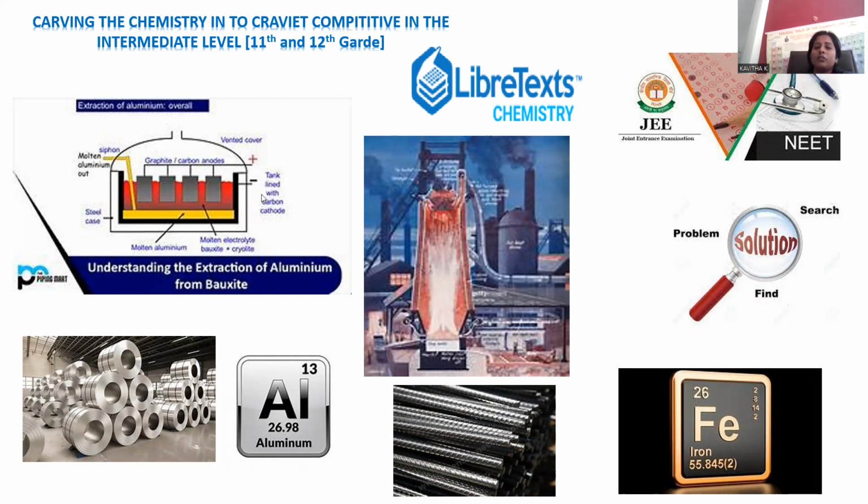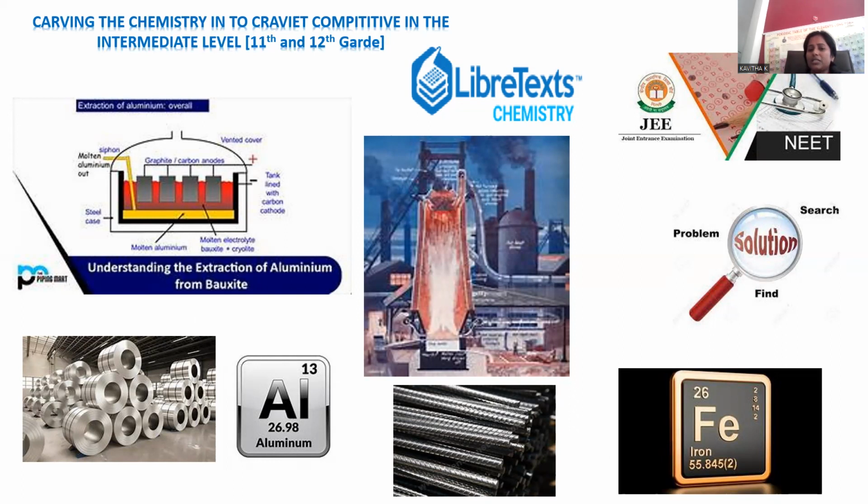So this aluminium, being a lightweight metal, can find a wide range of industrial applications, and in the aviation sector also we can use it. So this is about aluminium extraction, and the second is about the metal called what? Iron. Iron is the kind of metal which can be found in the form of hematite, magnetite, limonite.